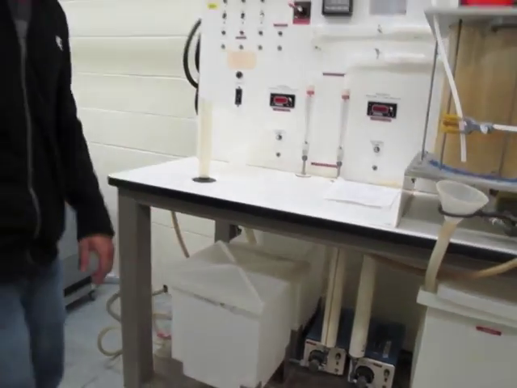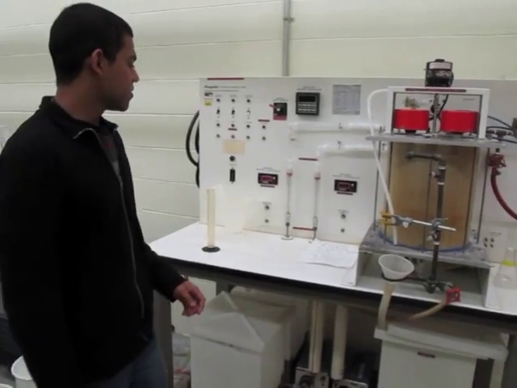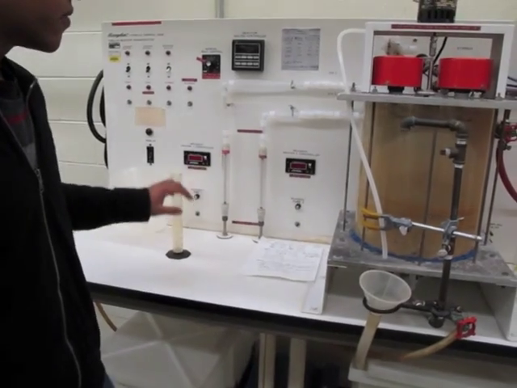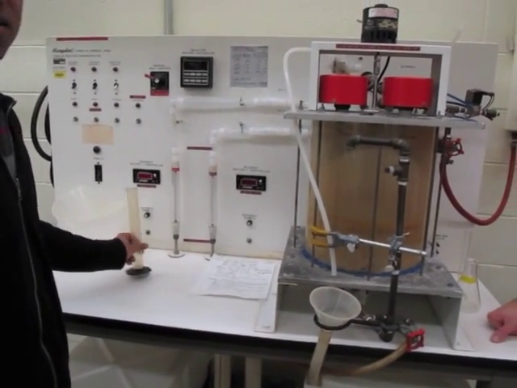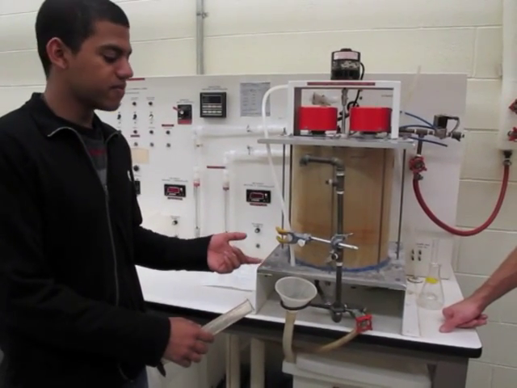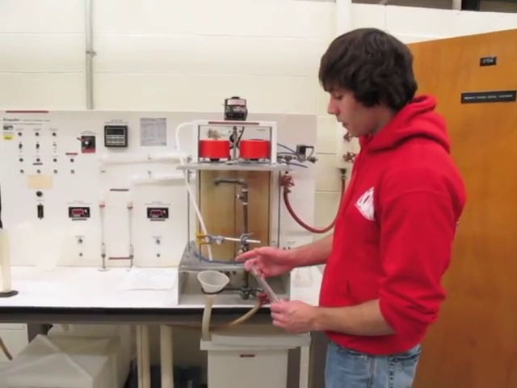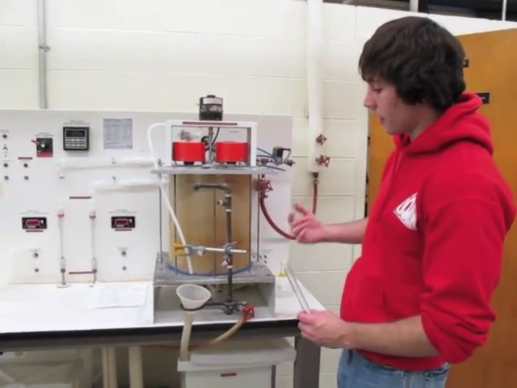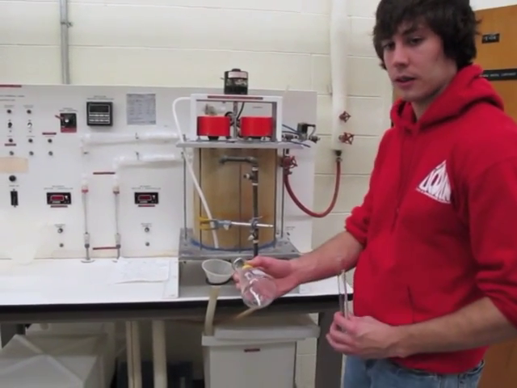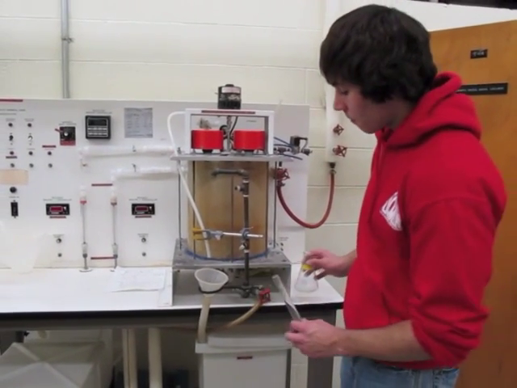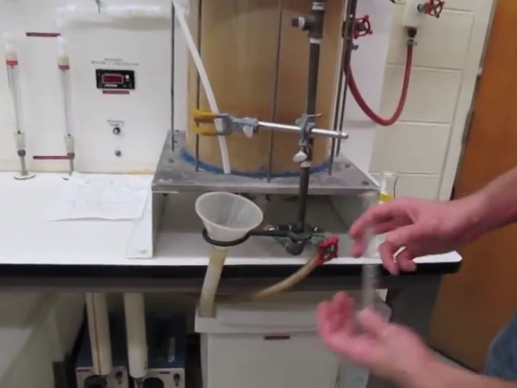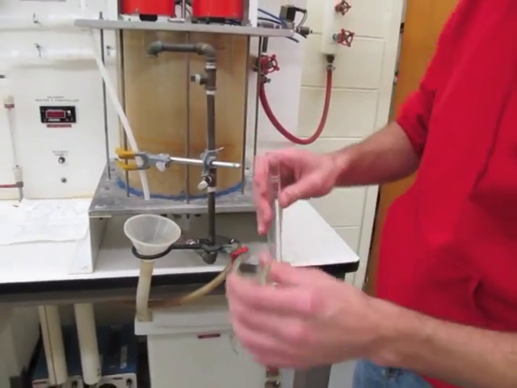After that, you're going to set the pumps to the setting that you want for the different residence times based on the calibration data. Then you want to check the pump to see if it's the correct flow rate. Once you've got your first residence time going, you're going to let it equilibrate in the reactor for about five minutes. Then you're going to take a flask from the ice bath, fill it with six milliliters of hydrochloric acid. You're going to take it down and draw 10 milliliters of your reactants, add it to that hydrochloric acid, and then you're going to titrate it.